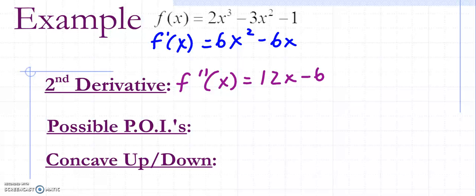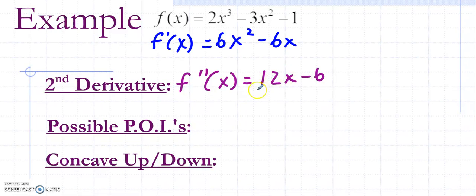Okay, so hopefully you got the first derivative was 6x squared minus 6x. The second derivative then is 12x minus 6. So now we're going to find our possible points of inflection. The process here is the same as how we find critical values of the first derivative when we're trying to find relative maximums and minimums, but it's the second derivative. Because remember, that was part of our definition of an inflection point, that at a point of inflection, the second derivative either equals 0 or does not exist.